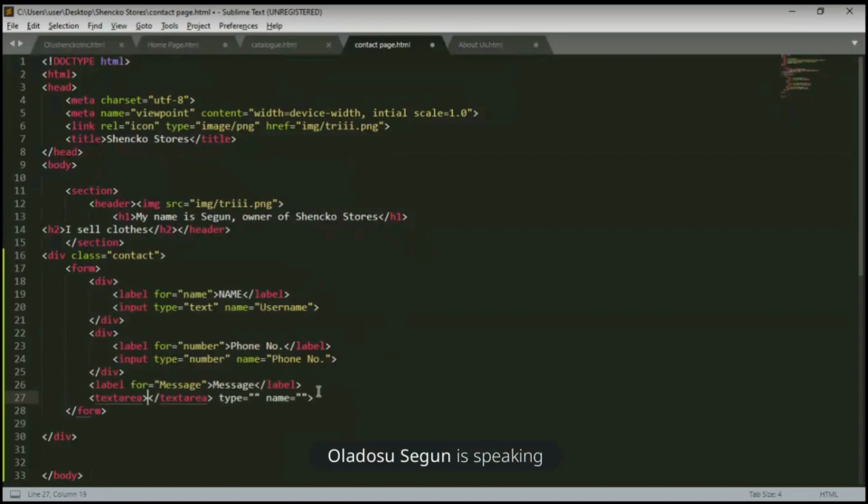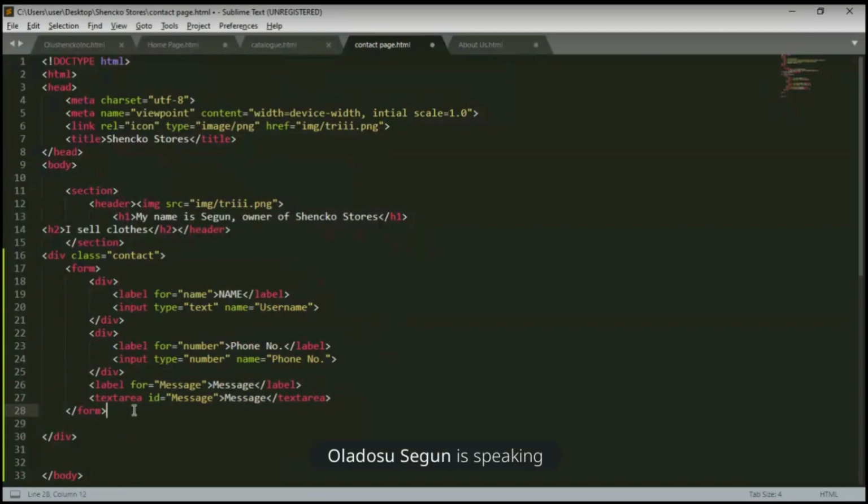So let's just erase this. For textarea, we ID it to be for message, and the name will be message.